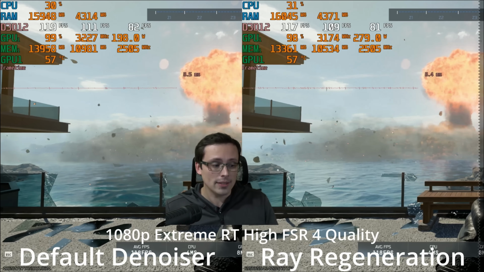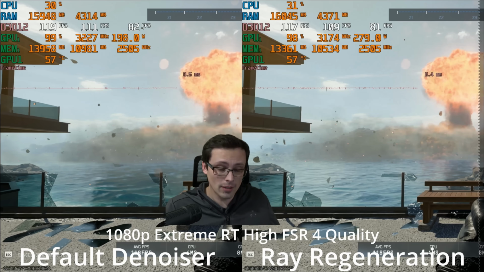The performance cost compared to this particular default denoiser in this particular game didn't seem to be major, although it was measurable. It didn't seem to be enough of a problem to stop you from using it, given that it does, from what I can see here, have image quality benefits overall. The ray traced reflections looked better.